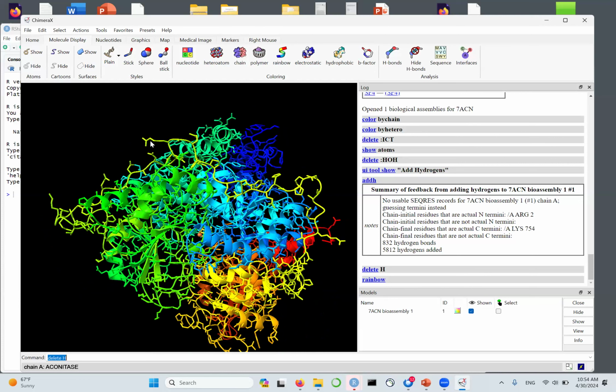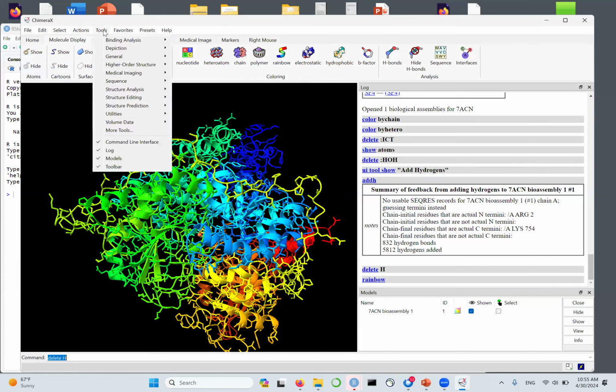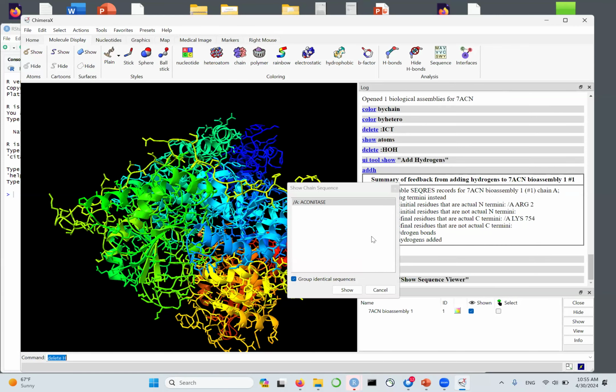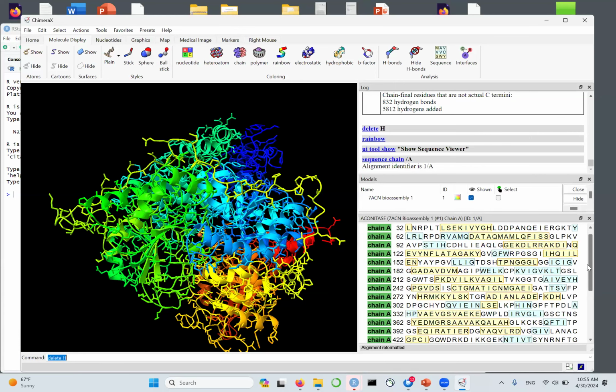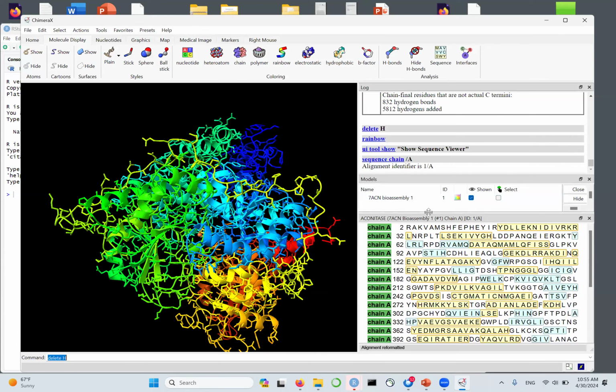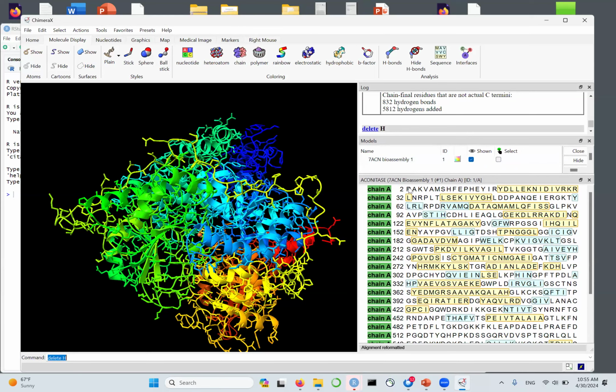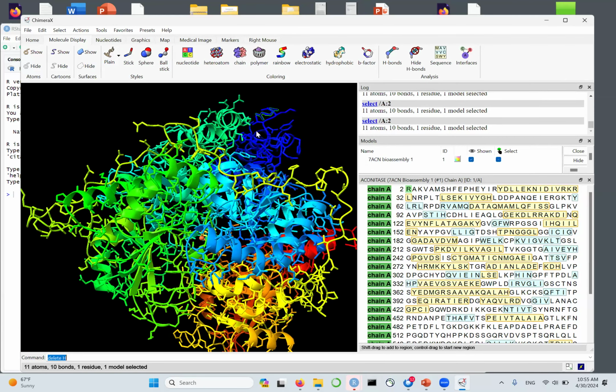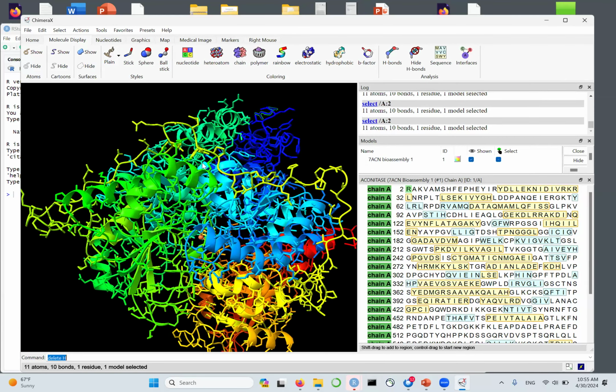If we care what the sequence of the molecule is, we can display it somewhere here. We can go to Sequence now, and we can go to Show Sequence Viewer. And here we've got the sequence of the pre-protein listed in the panel. So if we want to find residue number two, we should be able to. No, we can't select it here. Too bad. Oh no, we can highlight a few residues, one or a few, and then if you look carefully, we do see this selection highlighted. There's an outline of the residue number two.